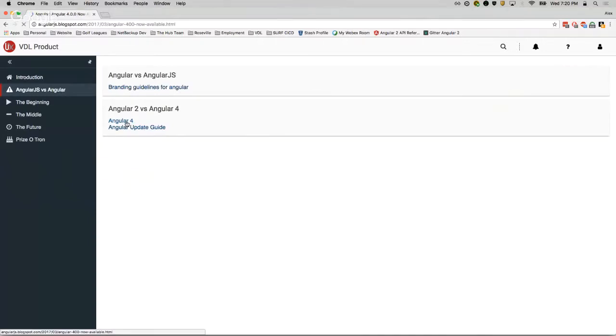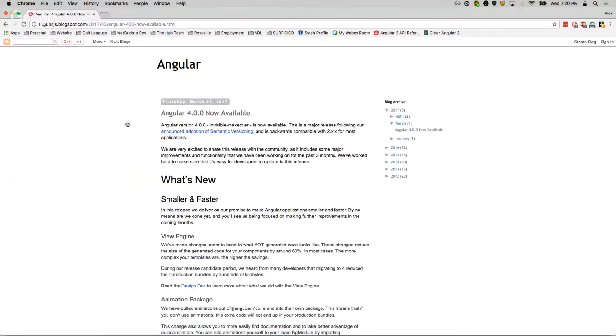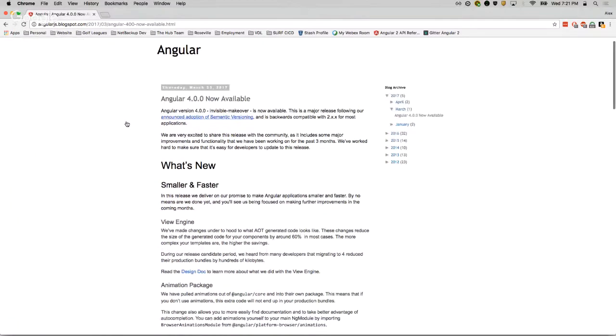So yeah, and then just to go on to what's up now. Angular 4 just became available. You'll see this was as of March 23rd, 2017. They say it's an invisible makeover. So from Angular 2, for the most part, there really aren't many changes to make this upgrade. I think one of the big ones is they're deprecating ng-template. Maybe that's what they changed it to, or they're deprecating template and switching it to ng-template. Things I think we had to do. But for the most part, it all just works on this newer version. And you can see it's smaller, faster.